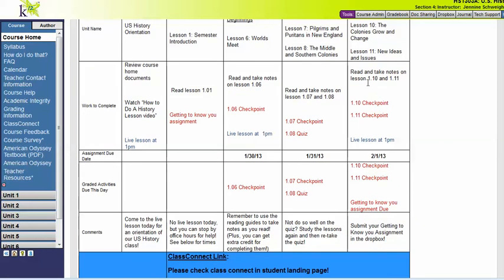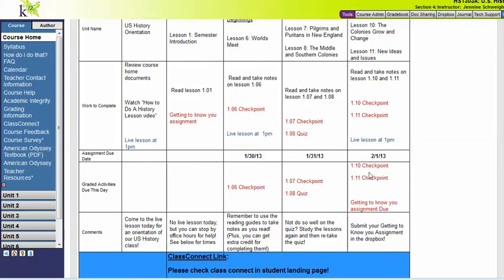If you scroll down here, you'll see that today you're supposed to be working on lessons 110 and 111. There's a checkpoint for both lessons, and there is a live session scheduled. This might not be the time of your live session, but your time will be listed appropriately in your announcements. In this area here, it will tell you what assignments are due and what you need to have submitted to me to be on course or on time with your work in U.S. history. Okay, so you have two checkpoints, and the Getting to Know You assignment is due today. So that's an example of what you would be looking at.